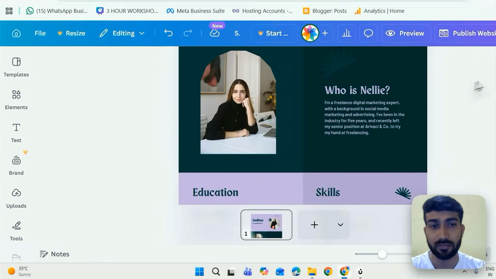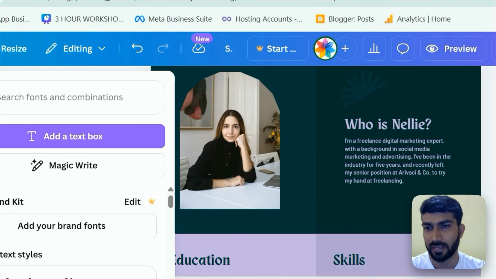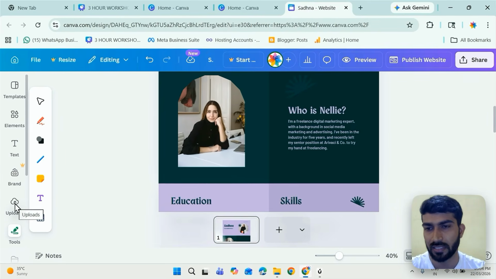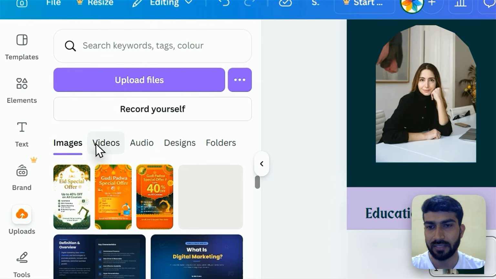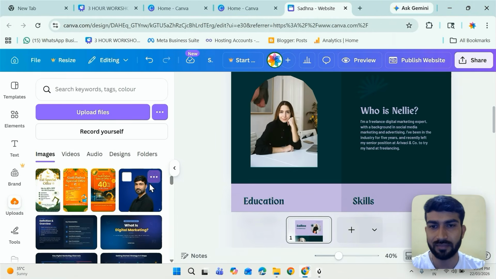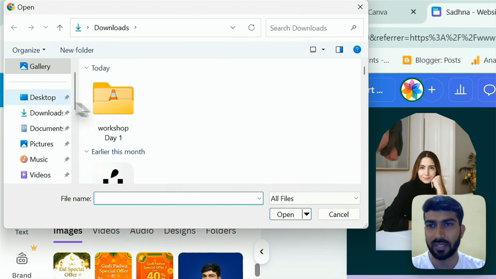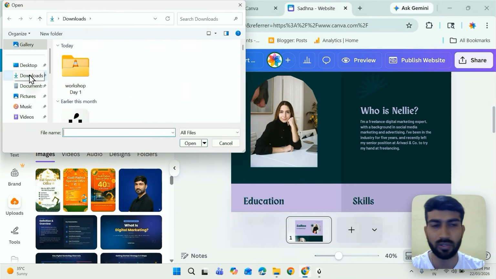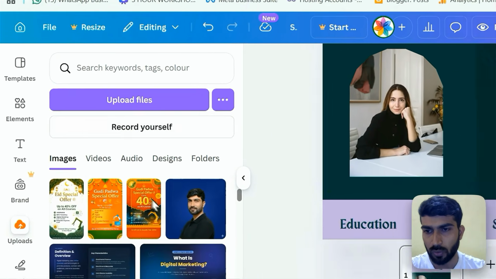I forgot to explain one thing: how you can add the photos here. There is one option, that is upload. Click on that. When you want to upload something, click on upload files. Upload it, or select it from the downloads. Whatever you selected will appear in the upload section.